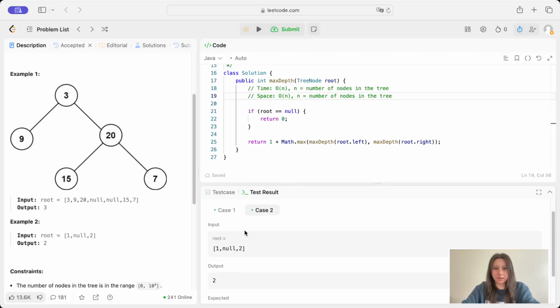But best case, if it's a balanced tree, so I guess kind of like example 1, but if node 9 had a left and right node, then it would be O of log n instead. That would be best case if it was a balanced tree, because we would only have that many nodes on the stack at once. So it would be cut in half basically, you know what I mean? I don't know if I'm explaining it in the best way, but O of n is worst case, so we're going to go with O of n for space. So that's it for this problem.